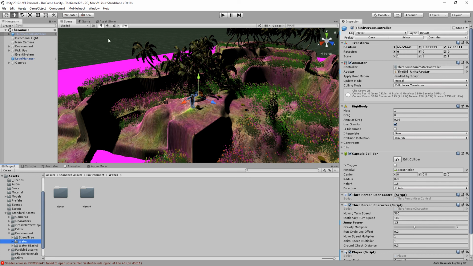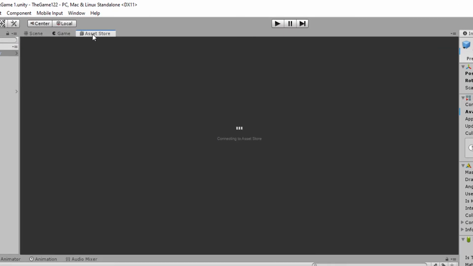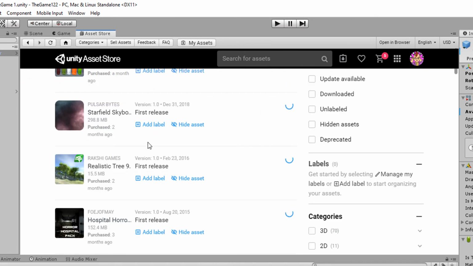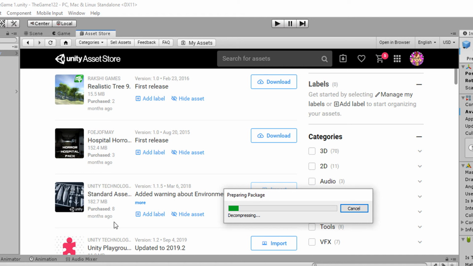Those particular areas, just re-import them. So I head over to the assets store, which I had imported my standard assets in, and I wait for it to load. And then I go to the little assets that I've downloaded before. Click on that. There's a list of all these assets I've used in projects. So I select the import of the standard assets.